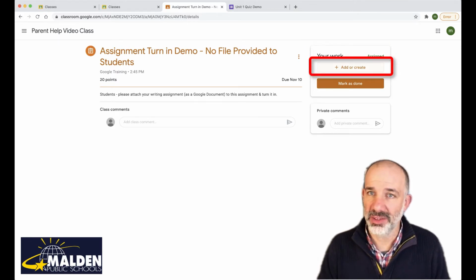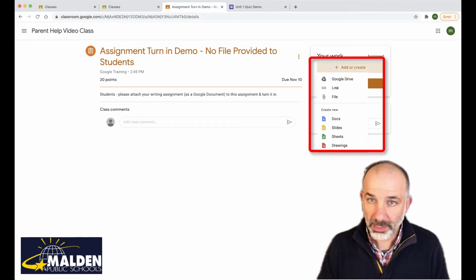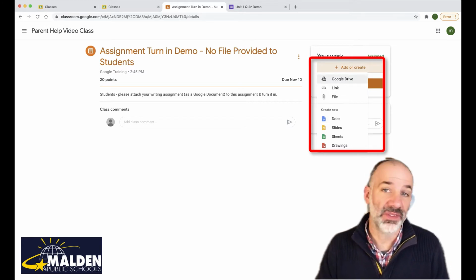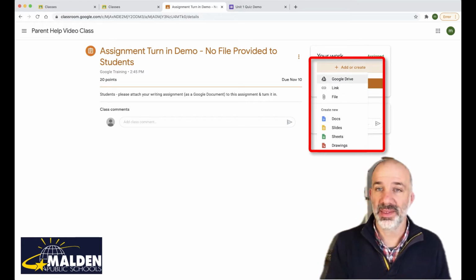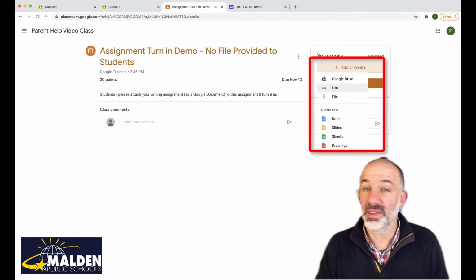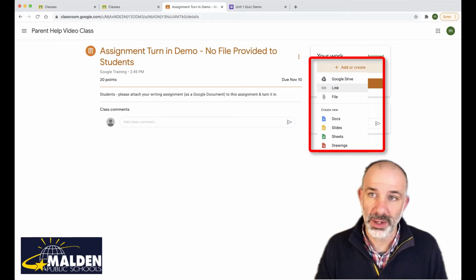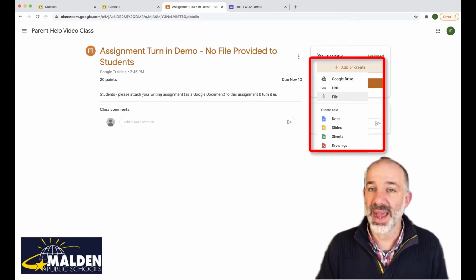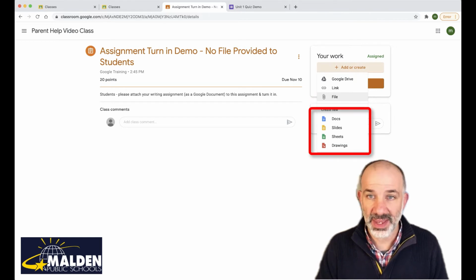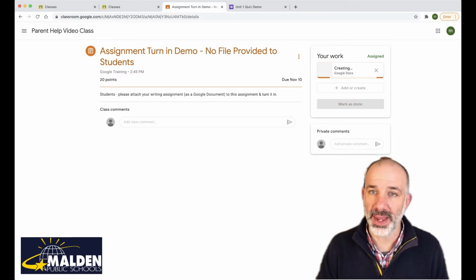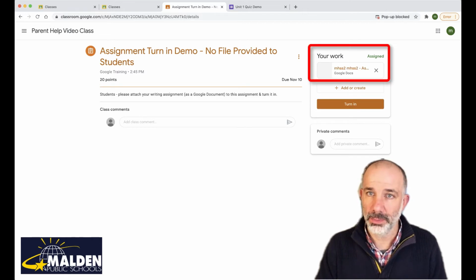And if they tap on this button up here in the top right-hand corner, they can create a file to start working in. Or if they already have the file that they've built ahead of time, they can simply grab that file from their Google Drive account. It may be a file that's online, like a video, and they can grab the link. Or if it's something like a Word document or a PowerPoint file, they could attach that and turn that into their teacher. In this case, I, role-playing the student, will create my own document. I'll give Google Classroom a moment to create that file for me, and then I will open the file by clicking here.